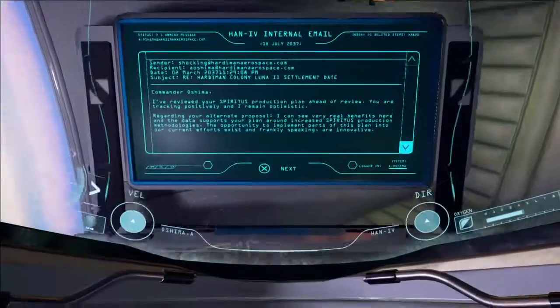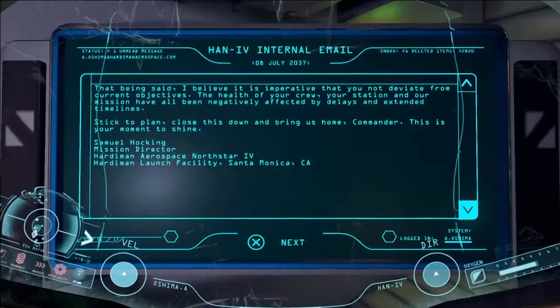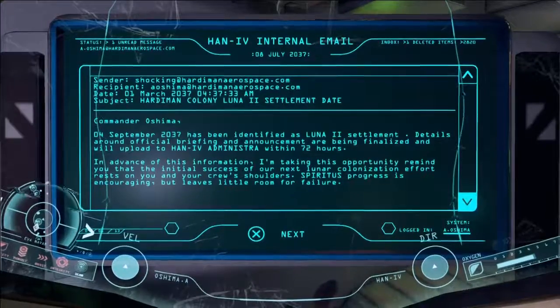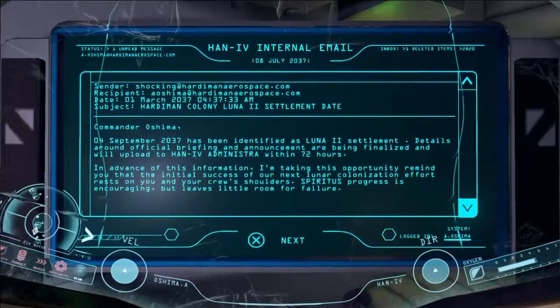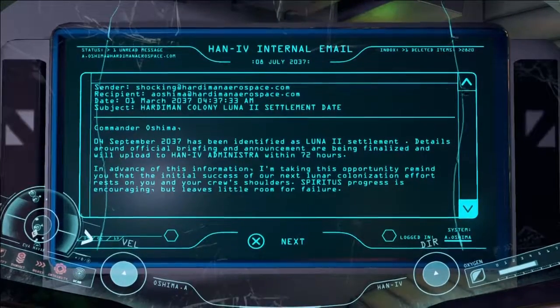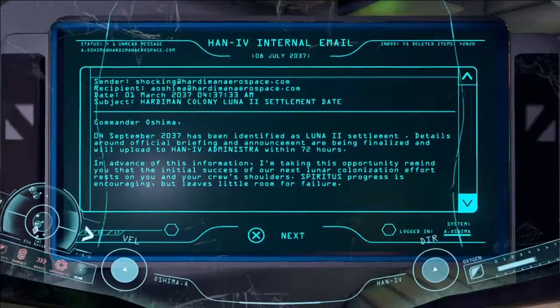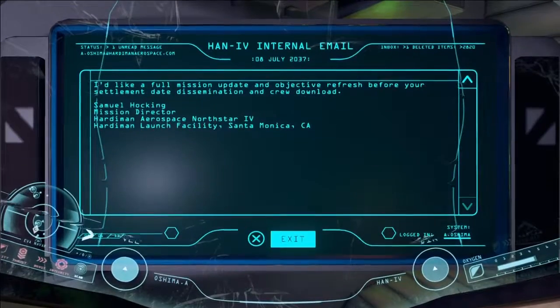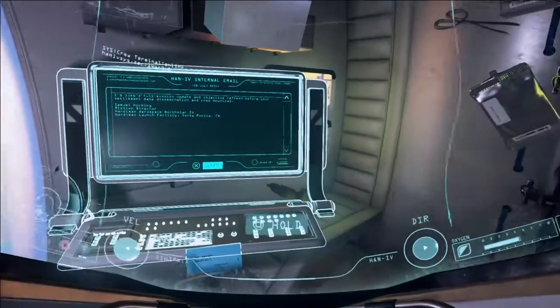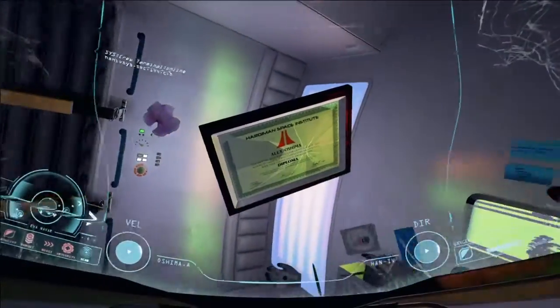Let me do this. I'm a hacker, man. Next. I should be reading this. Commander Oshima. 4 September 2037. Hacked. Woo! Okay, I did not read any of that.